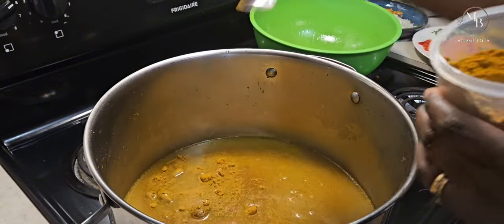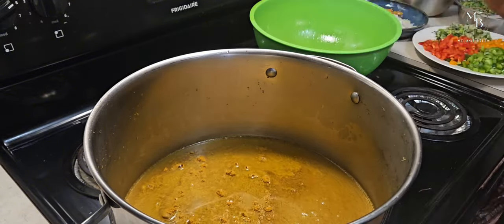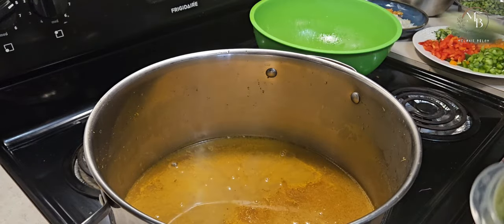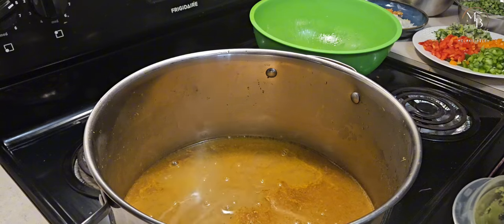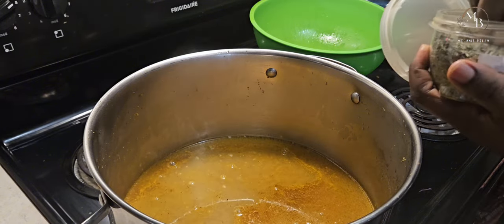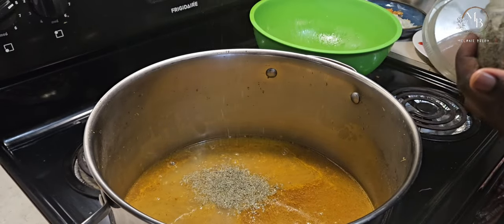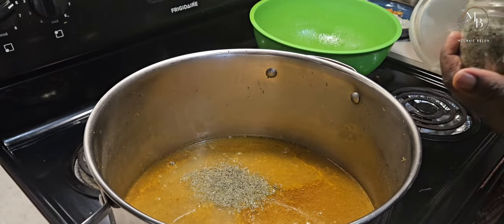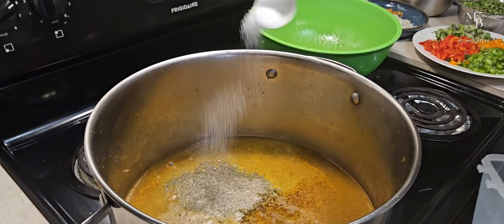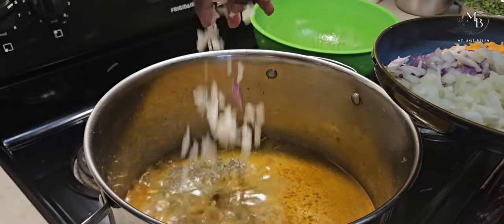So we're going ahead to put the chicken stock into the pot, a clean pot like you saw, and I'm just going in with more curry, because this fried rice has curry. Curry gives it that color, right? So you go with more curry spice, and then you add a little bit of pepper if you want pepper. I'm not going to add pepper because I have a baby, but you add every other spice, like what we used for the chicken stock. Every other thing, just add to the right consistency.